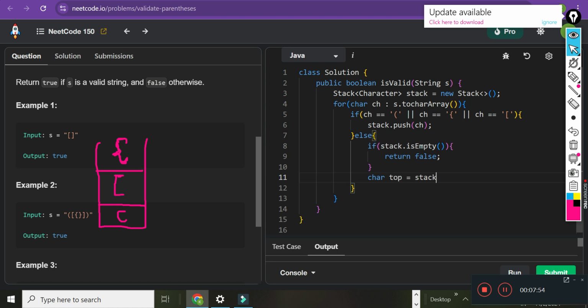Then I check the popped one against the closing character that comes.